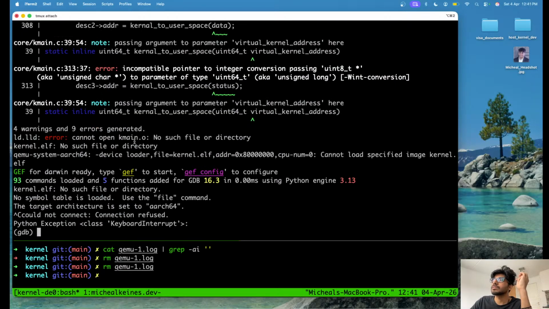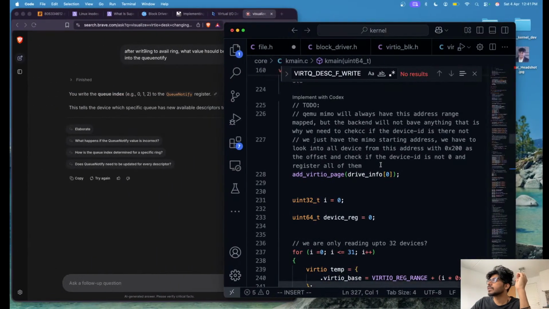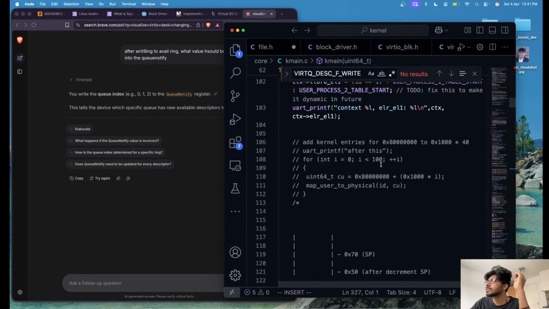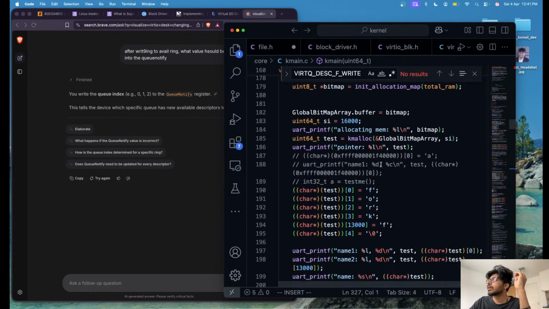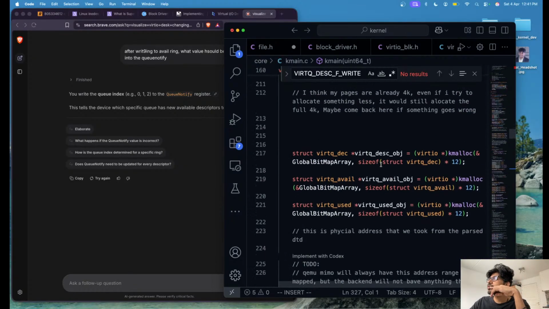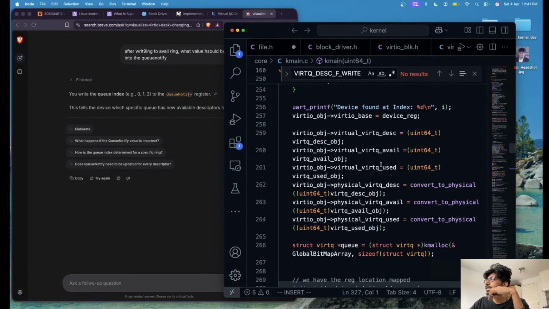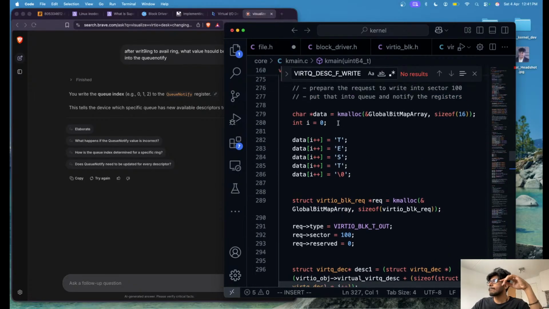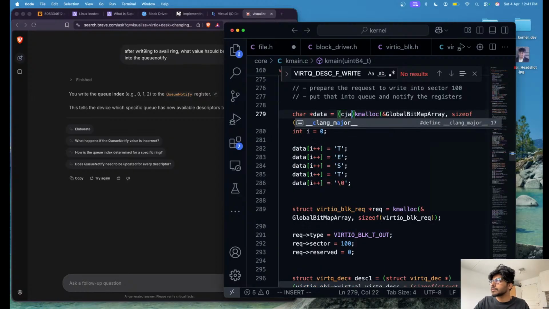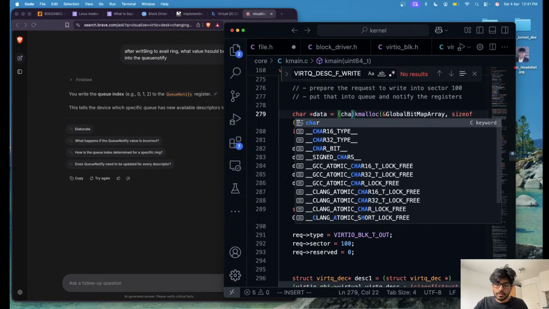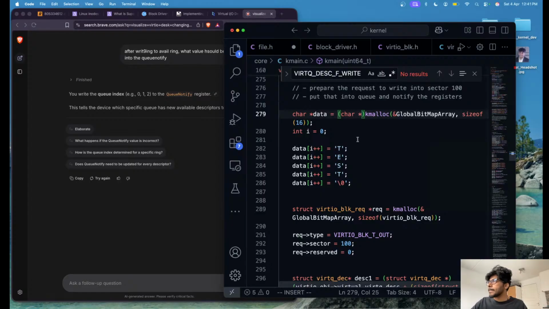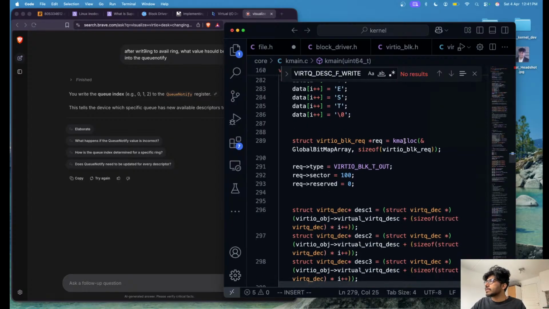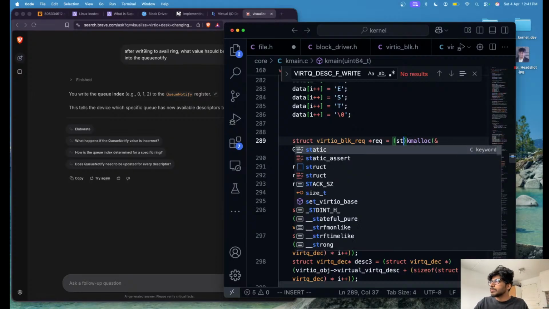We get this. Okay, we have to cast them, or our compiler won't know that. Where is it? Okay, here we put the cast as a char star. I think we'll have to do the same for here. It should be struct.